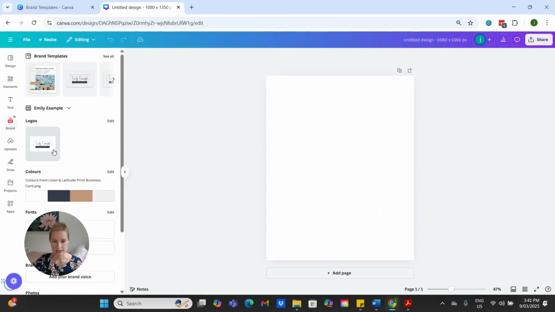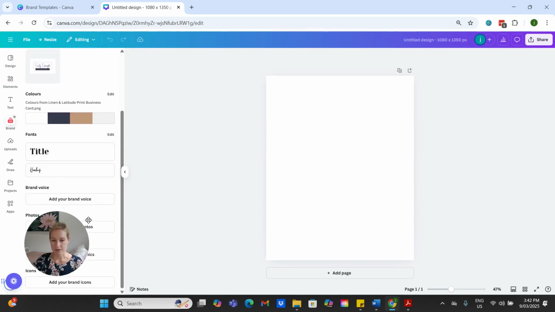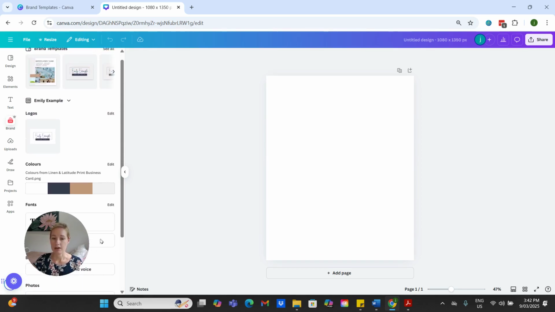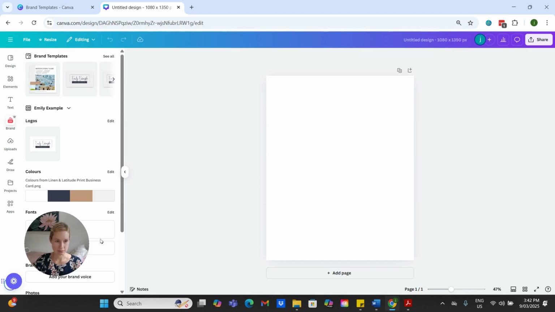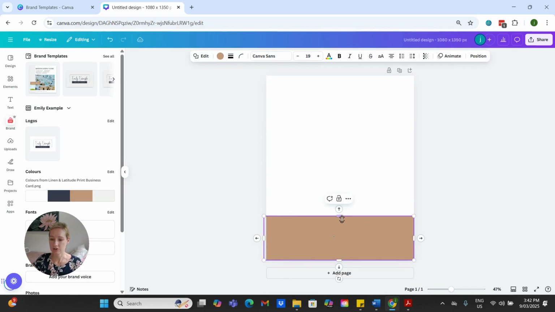And now you can see it's picked up the logo, the colors, the fonts, and any other thing that you may wish to put in there as well. So what you can do from here is go ahead and start jumping in and designing anything that you wish.